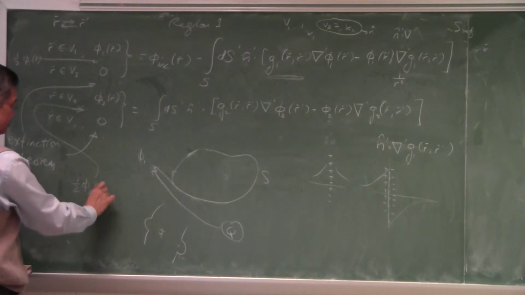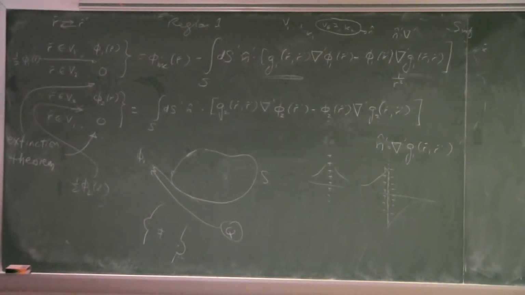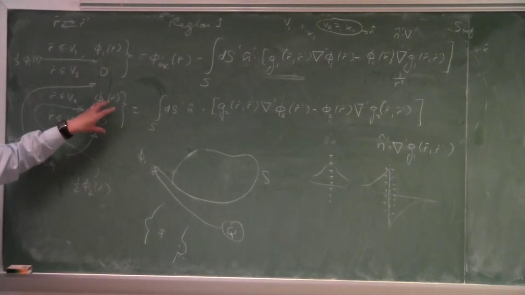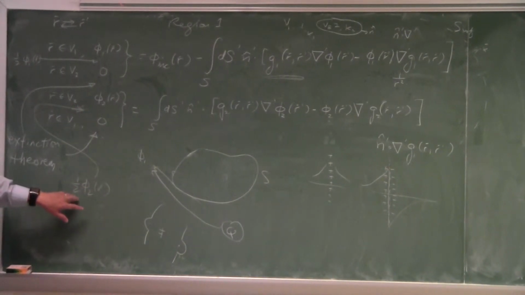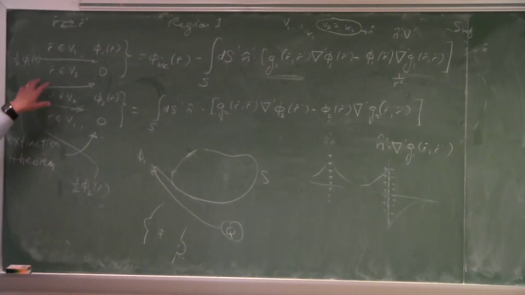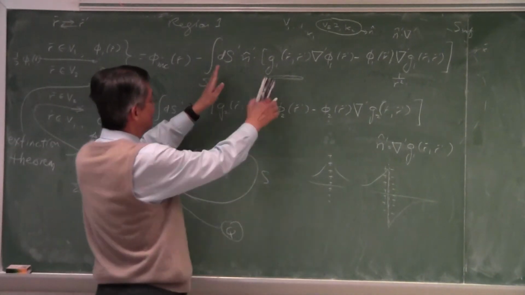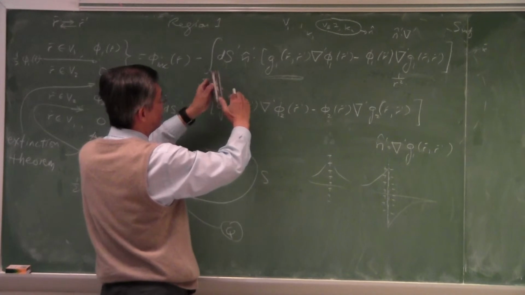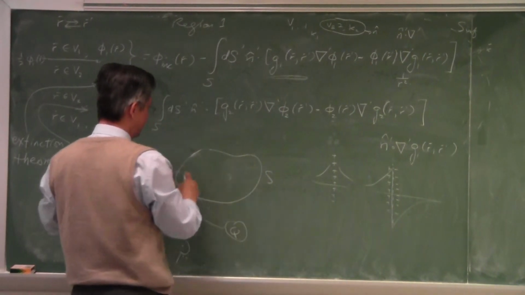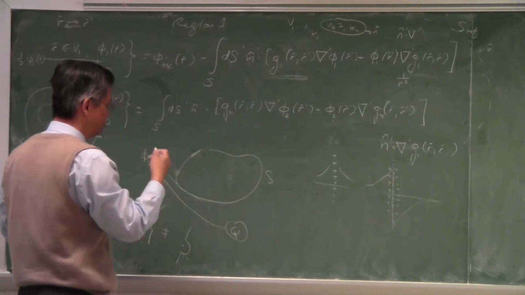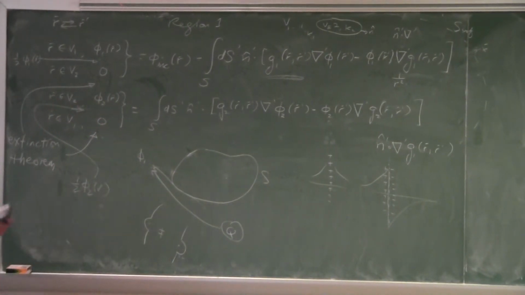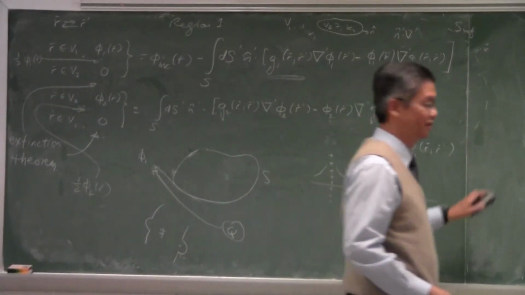phi2, somewhere in between. So this is a step discontinuity, and at the point where the step discontinuity is, it assumes the value half. In that case, the two points are always on the same surface. There's no more deformation. You're putting the observation point right on the surface, not inside nor outside. Then you get the value of half. Are there any questions so far?